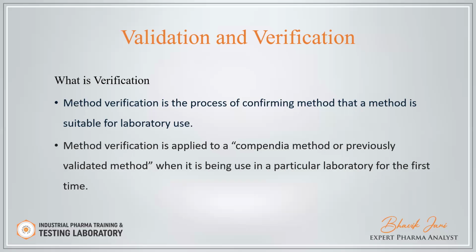The method must be suitable for use in our laboratory. And another thing, if we use an already validated method by any other user, like in a raw material, we are using the vendor method for residual solvent, or any in-house method or product method for the RS. For that, we have to verify the method in our laboratory because the method is already validated by the vendor. So in our laboratory, we just have to verify the method.